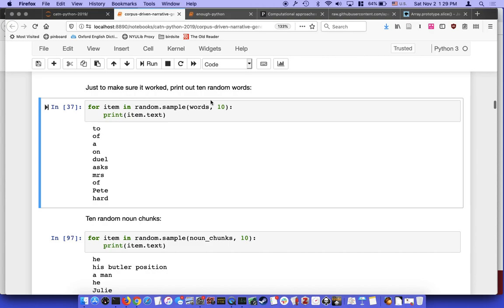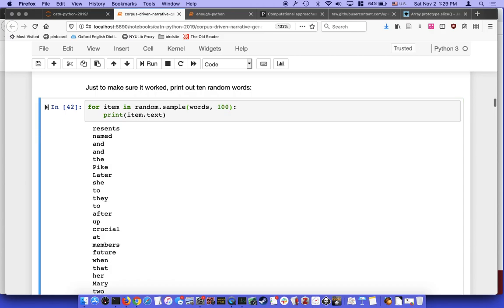Again, I like to use this random sample function to look in the text a little bit to make sure that I have the stuff that I want. But you can see when you're looking at these random samples, they do already kind of look like words from romantic comedies. Confronts, match, shop, hunter. That's a very romantic comedy name. You can adjust this number, by the way, where it says 10. If you want 100 of these instead, you could do that.